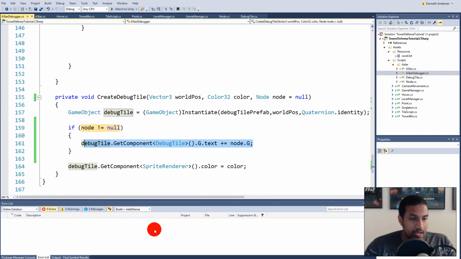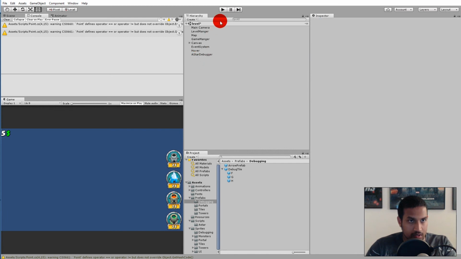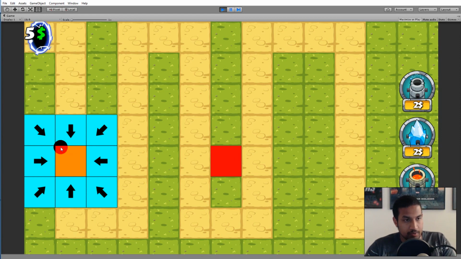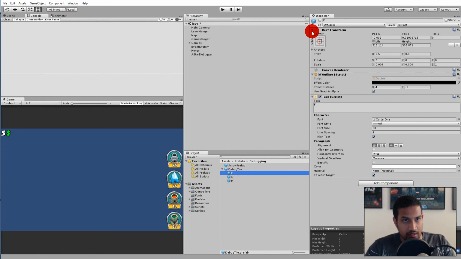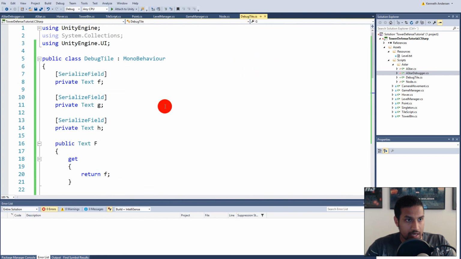If I run the code now, nothing will happen, or we won't be able to see anything, because if we delete this and run it and click here and press space, you'll see nothing is written here. And that's because the values here are not active. As you can see, these child objects are disabled. So we need to enable these, and we need to do that from our debug tile.